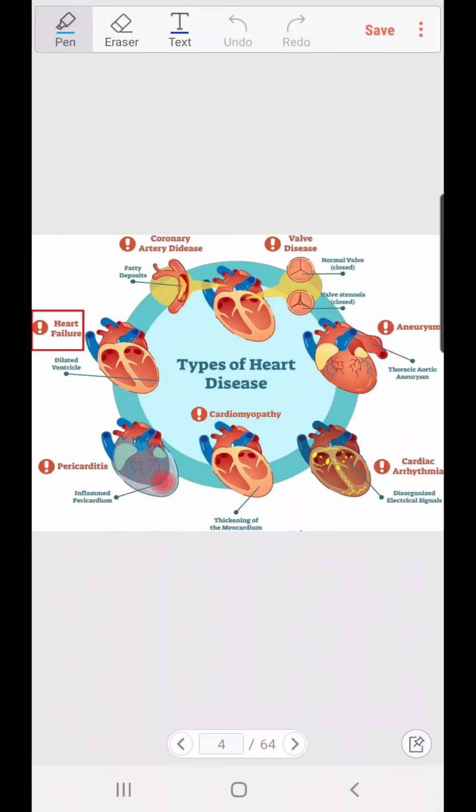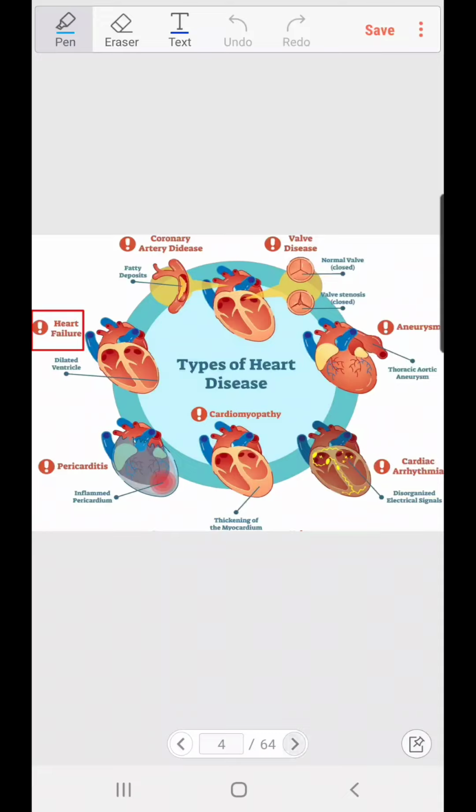And the other one is the one under cardiomyopathy, which is the lowest picture in the middle, bottom part. In that case, due to hypertension or other comorbidities, the left ventricle muscle thickens and cannot hold enough blood in that chamber to pump out. So you get the issue with heart failure again. That one is called, I'm sorry, that was called systolic heart failure, the one with thickened muscle.